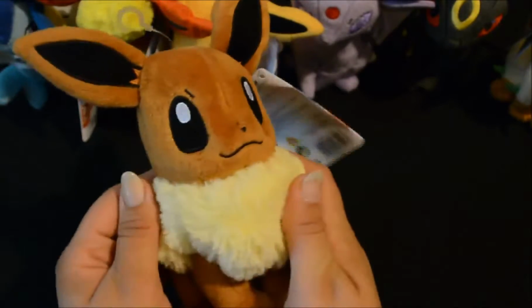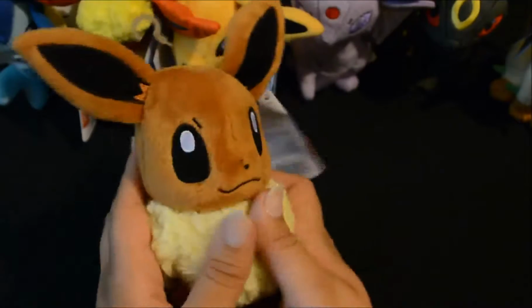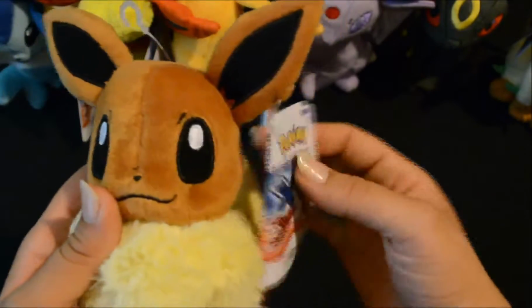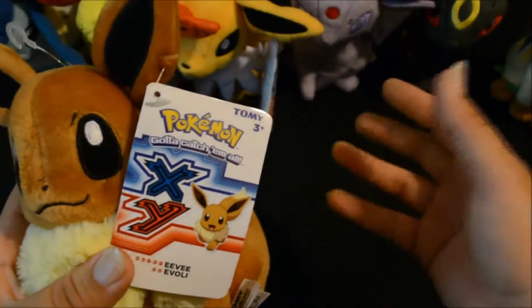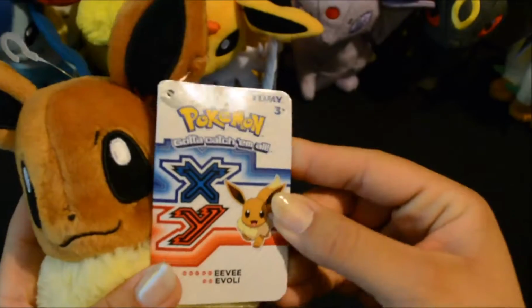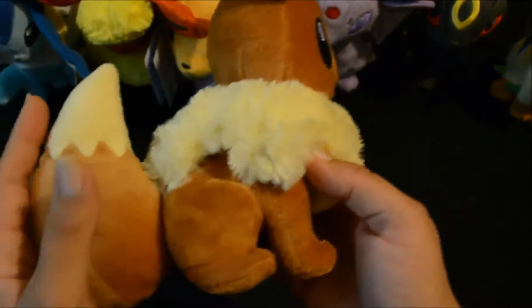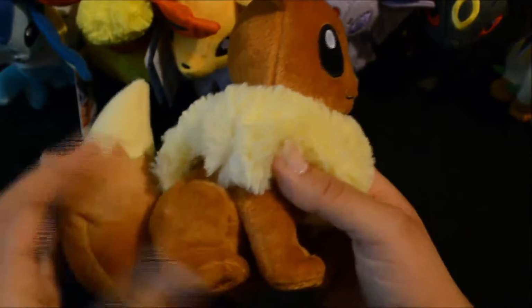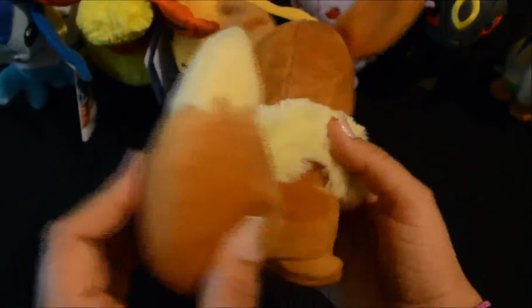But here we've got Eevee. You see its mane's fluffy, it's furry. I love it. Got the tags on everyone. And all these come from the same series, I guess, the X and Y series. They've all got their tags. A little warped, but I've got them. This fluffy tail, and these are all very well made. Like they're actually filled with stuffing.